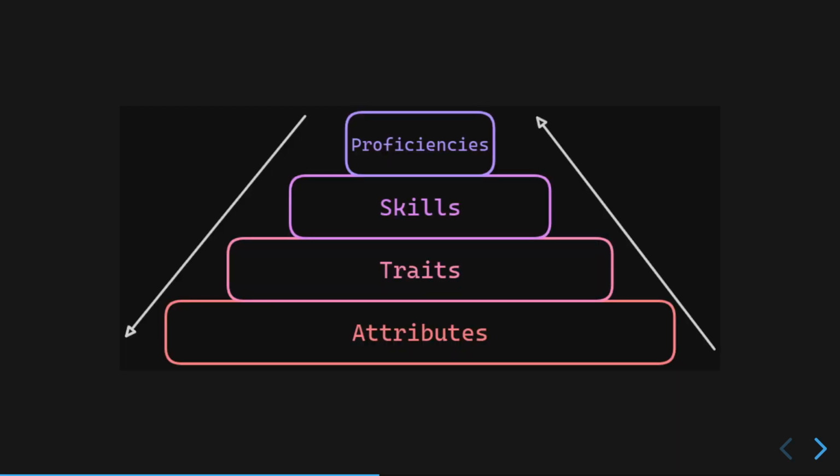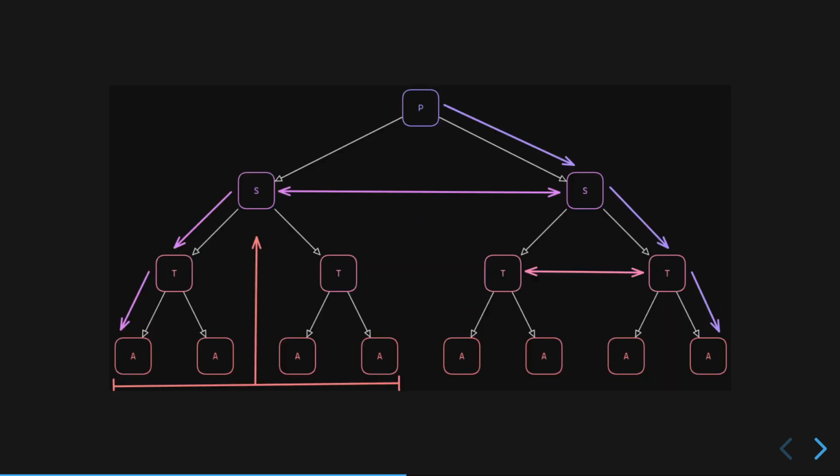Attributes are the foundation of the hierarchy, encompassing the characteristics of your mind and body that enable traits, which are behavior and action oriented. Traits allow for skills, which are complex patterns of behavior or ability, and multiple skills compose proficiencies, which are really fields of practice. The hierarchy's effectiveness is in its ability to enable the reverse engineering of desired skills and practices. It's bidirectional too, letting you start from any level and work towards any other. The proceduralization of knowledge removes barriers to entry and friction from starting any learning process, which is the greatest strength of the ATSP hierarchy.